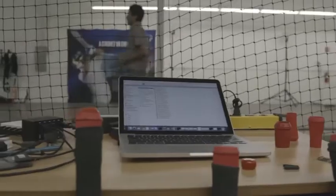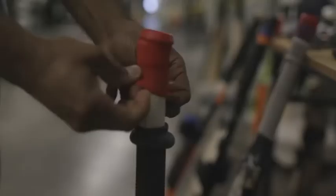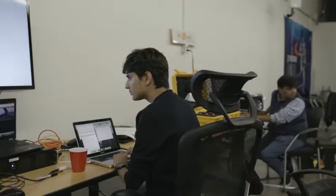The beautiful thing about the bat sensor is you can take any cricket bat and all of a sudden turn it into a smart bat. Almost any cricketer with the bat that they have slips on the sleeve and puts the bat sensor on top of it — all of a sudden you have the ability to trace your swing.